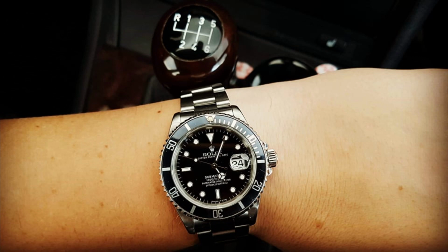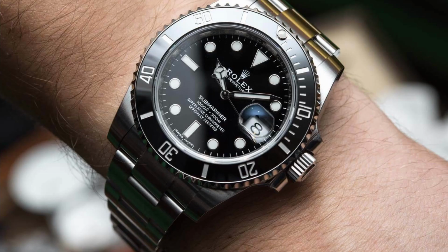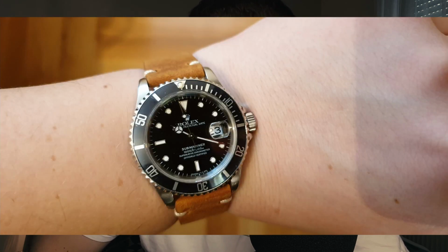However, there are other things to consider. Everyone's saying that the 16610 feels nicer and has better proportions on the wrist. It has that charm and appeal, but I think that's just consolation to make up for the lack of quality of the bracelet. And I don't know. I do have a 16610, and I'm thinking about upgrading it. That's the dilemma I've been fighting in my head.